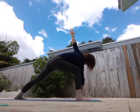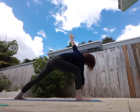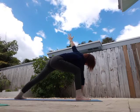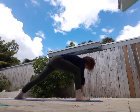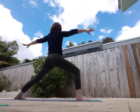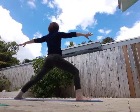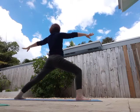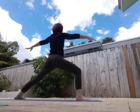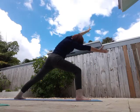Take a breath. Bring that hand down, and you're going to cartwheel open to warrior 2. Arms come out. Breathe in. Reach front. Exhale. That arm over your head.